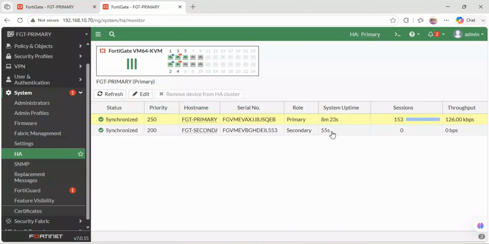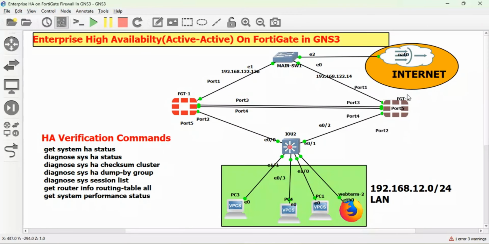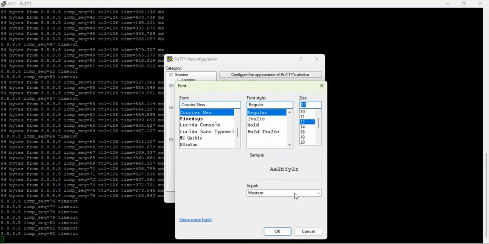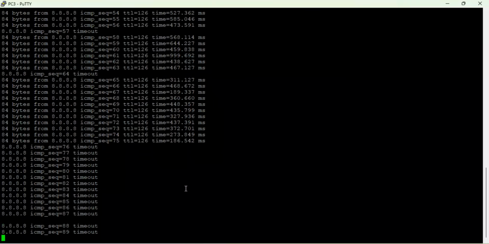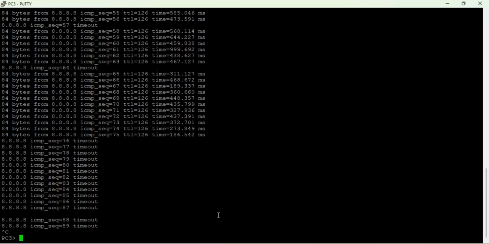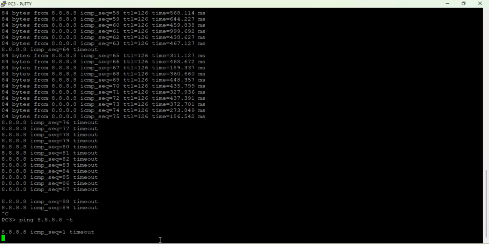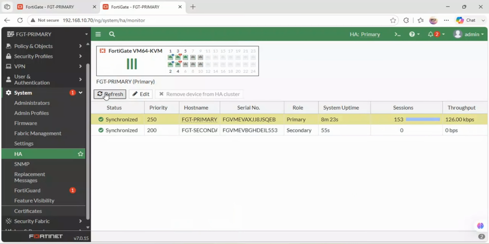So at this point, remember, when this firewall was down, traffic was going through this particular firewall 1. It was active. So the moment I stop this one now, then come on this traffic, you see, there is a drop. Once there is a drop, the traffic will start just moving normally. We refresh this and see what has happened.